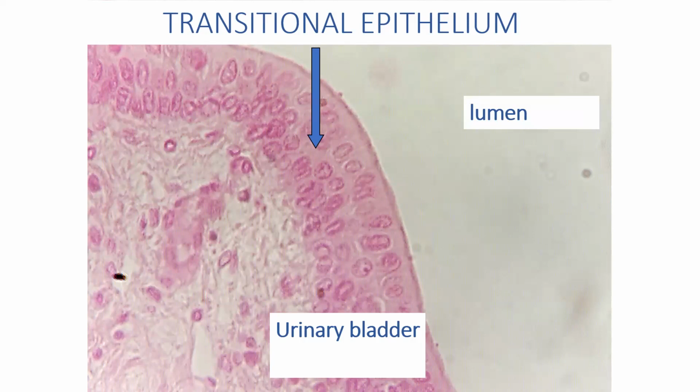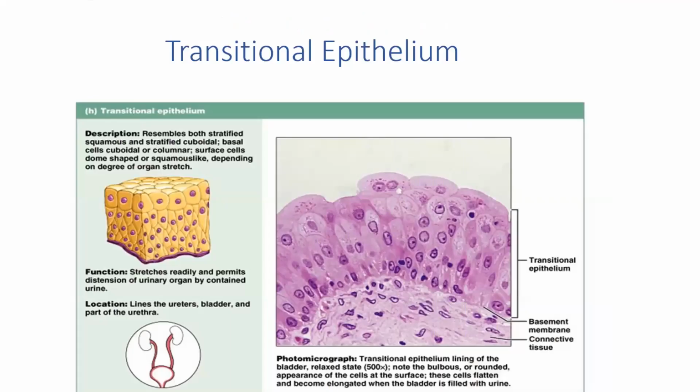This expansive bladder gets bigger and bigger, and these cells, which line the bladder, the urethra, and the ureters, the tubes leading from the kidneys, will expand with it. And then when the urine is released, everything shrinks back down. They look like squamous cells when they're stretched and columnar when they're not. These are columnar cells here, but when they stretch out flat, they look like squamous. And this shows you ureters, bladder, and part of the urethra.